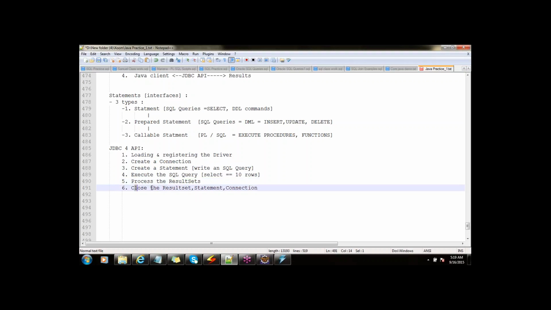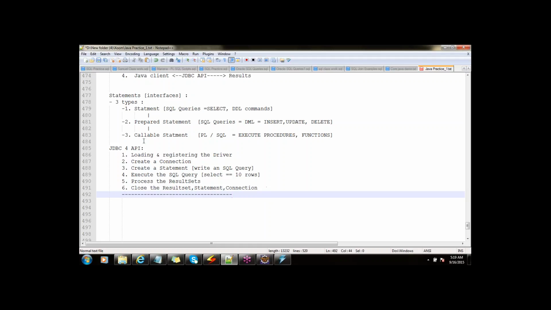And you can see here we are closing the resources. All those are resources: connection, result set, statement. So we are closing the result set first, then followed by statement, then followed by connection. So the sequence of closing operations should be like this.